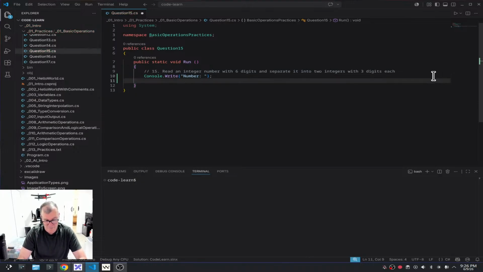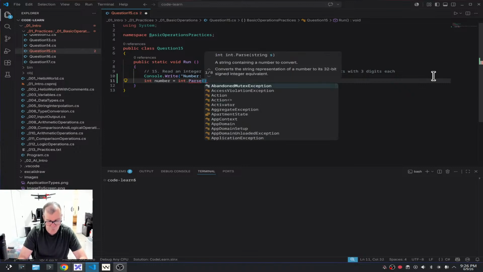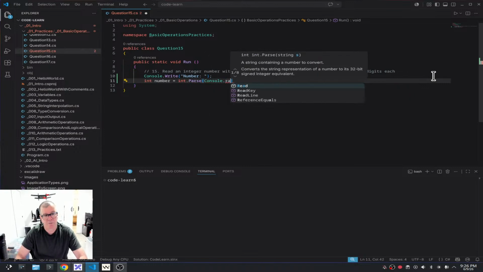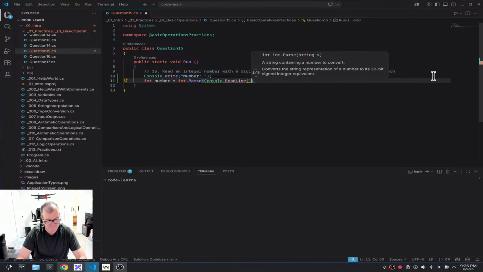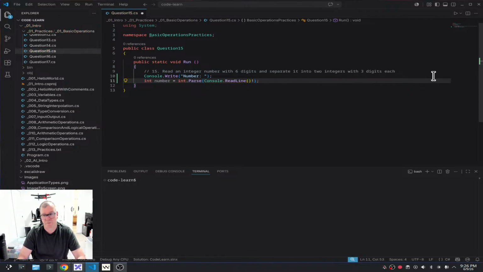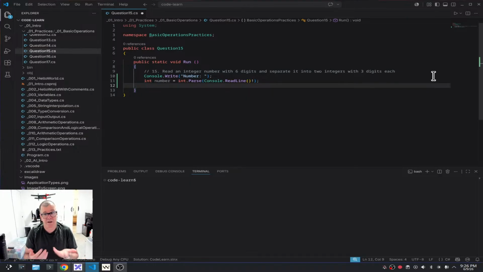We know that it is an integer number. We can call this number. We're going to use int.Parse, and then we will use Console.ReadLine, as we saw before. So now we allow the user to give us the number.